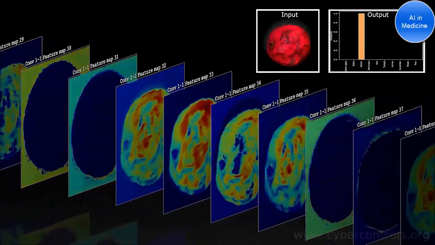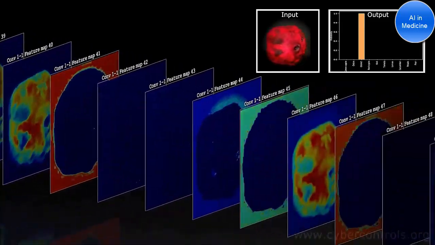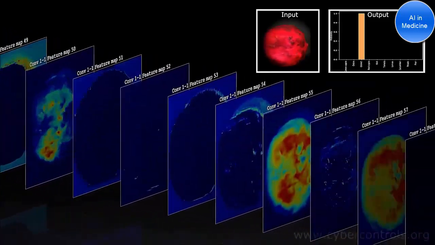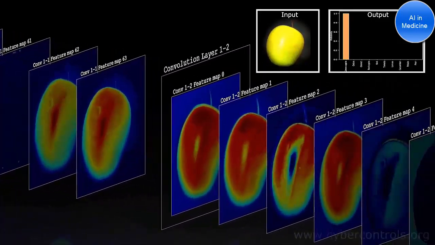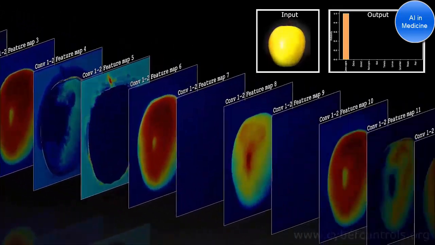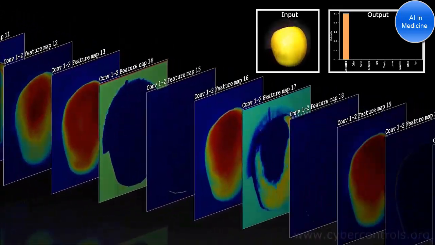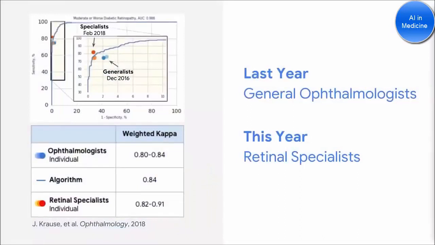And then this year, this is a new paper that we published, we actually used retina specialists to grade the images, so they're specialists. We also had them argue when they disagreed about what the diagnosis was. And you can see when we trained the model using that as the ground truth, the model predicted that quite well as well. So this year, we're sort of on par with the retina specialists. And this weighted kappa thing is just agreement on the 5-class level, and you can see that essentially we're sort of in between the ophthalmologists and the retina specialists. In fact, kind of in between the retina specialists.